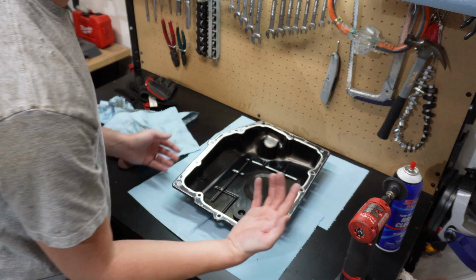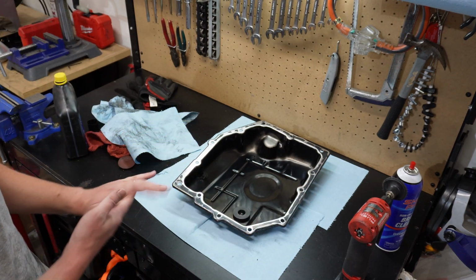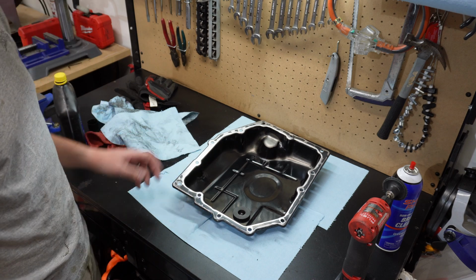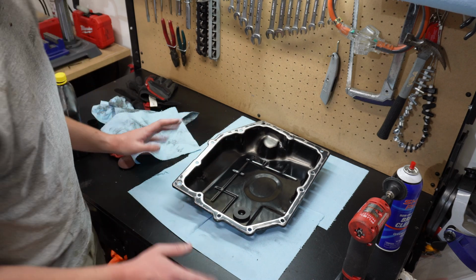I'm going to put it back together. If it leaks again or if it starts to weep or anything, I'm just going to get a new pan. I'm not going to keep messing with this one. I did put it face down on the table and it is flat, so.